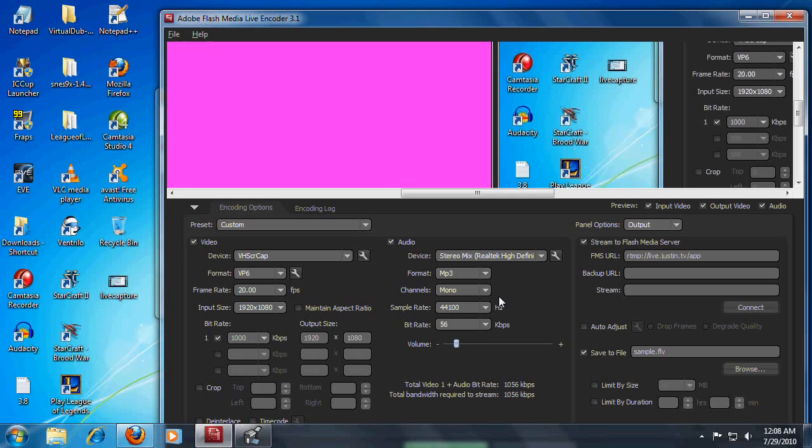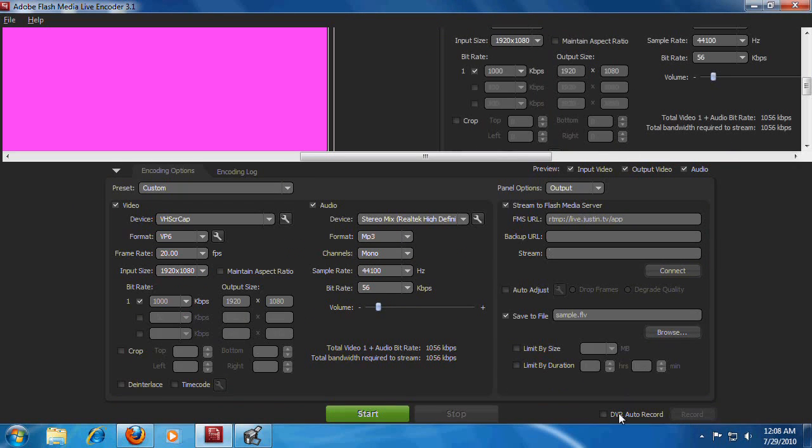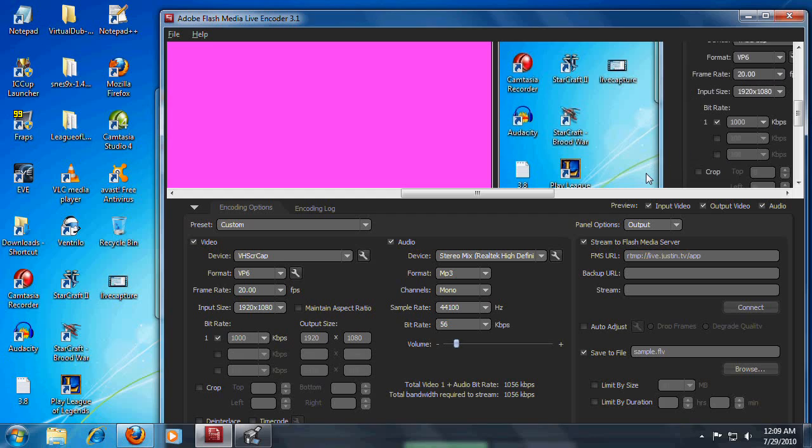If you want to record and do this at the same time, let's see if I can show it again. Hopefully this didn't crash it again. You can click DVR record right there, and what that'll do is set up FLVs, and you can take those FLVs, which are rather small, and upload them directly to YouTube or wherever you're going to upload them pretty easily, because they're small files, and I think YouTube's still running on FLVs with H.264, which I know sounds like mumbo jumbo, but don't worry about it. It should work just fine.